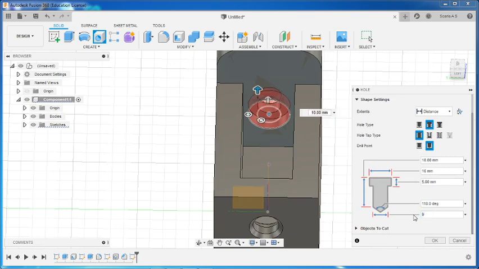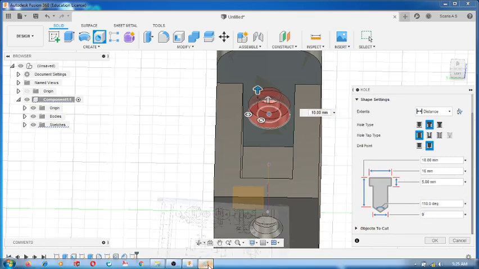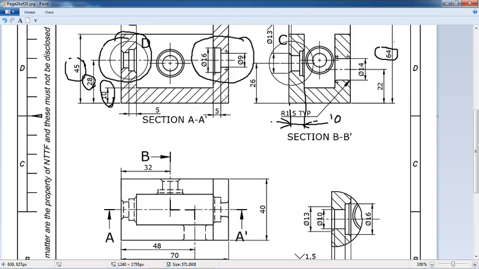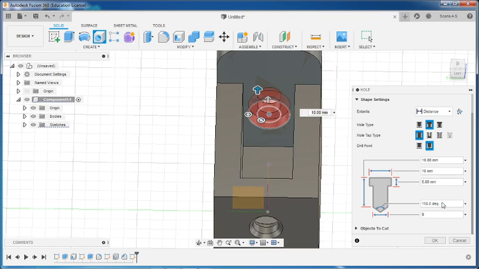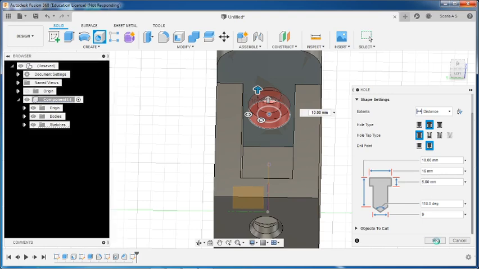Dia 9. This is again 5. So 5 is there, then we can give OK.